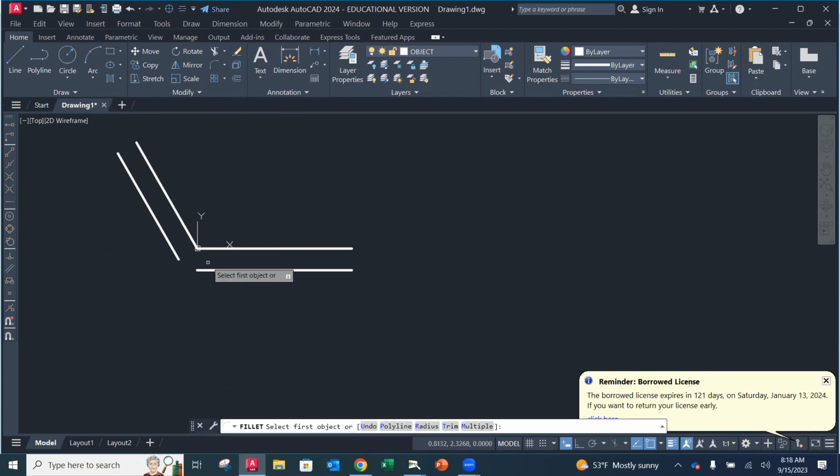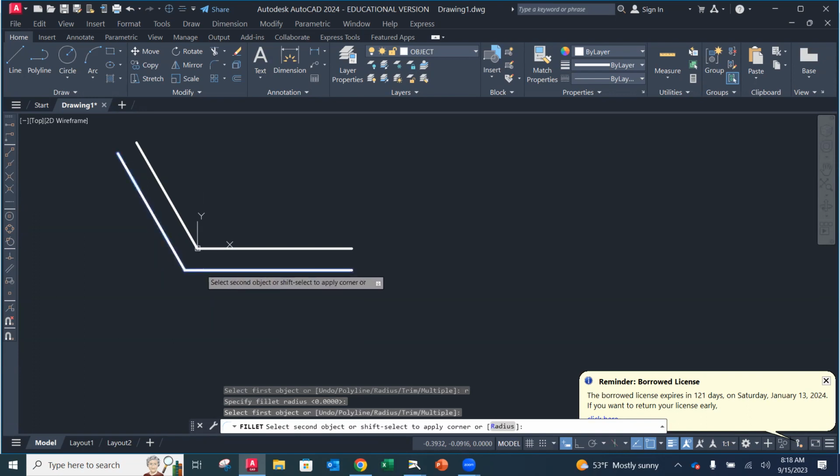Okay. Since this is my first fillet, it's going to have a radius of 0, but it doesn't hurt to check. So I always go R, enter. And if I look at the bottom here, you'll notice in those brackets is 0. So that's good. That means it's going to make a sharp corner. There's not going to be a radius. So I'm just going to hit enter to confirm that. And then I'm just going to go up and click each one of those.